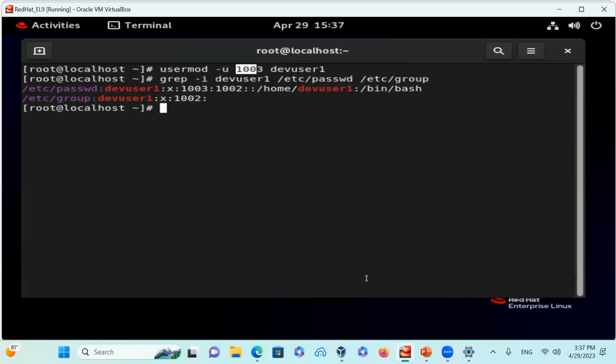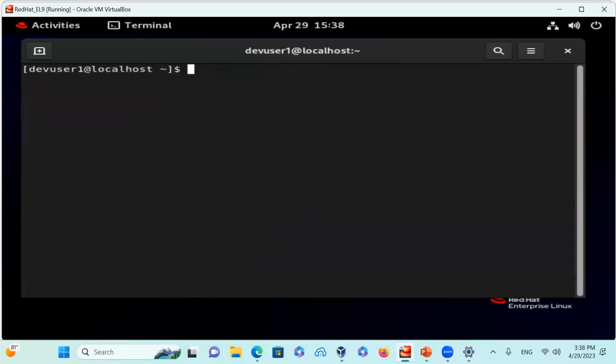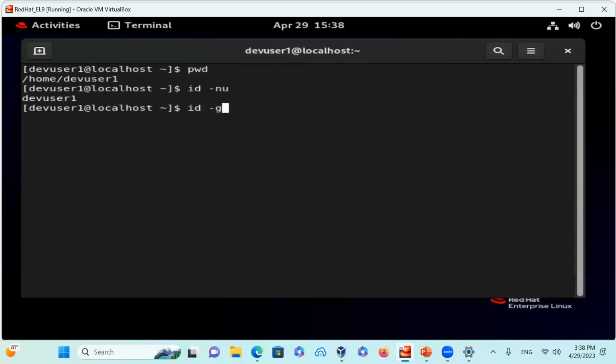And then now if I say switch user to devuser1, and then I say id -u, sorry, let's do this grep command first. id -un, and -u or -un is the same. id -gn for group name and numbers.